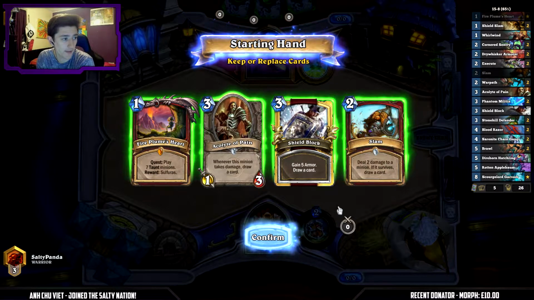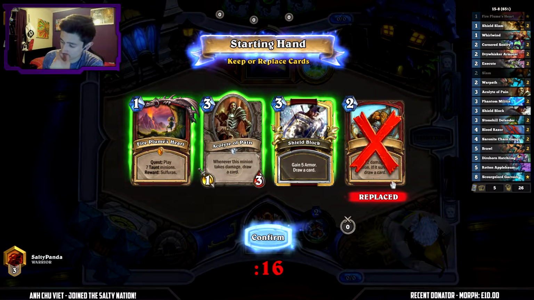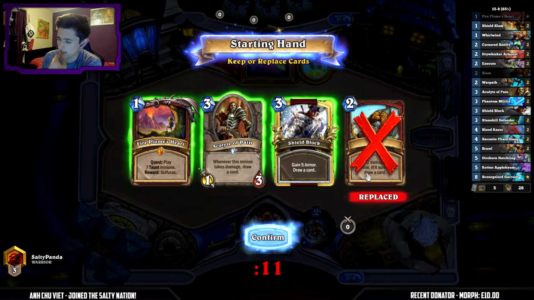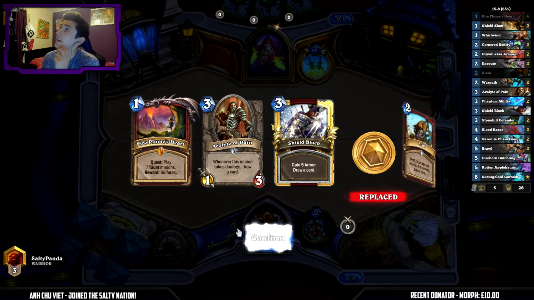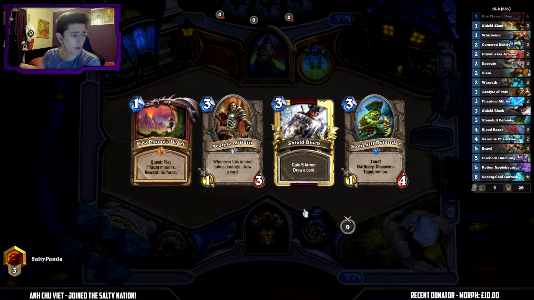Sand just seems solid, right? It seems solid, doesn't seem good, doesn't seem bad. Maybe Sand's not good enough. We want to live, right? And the only thing we're not really killing, we need to be able to kill the Hench Clan Thug. So I feel like this is okay, because both variants play Hench Clan Thug, right?